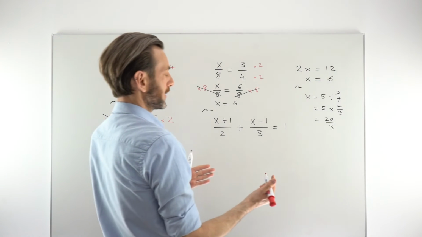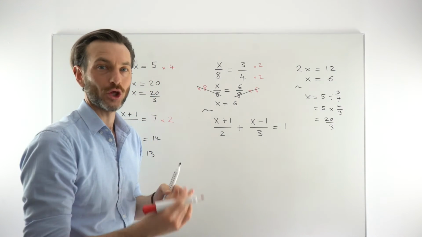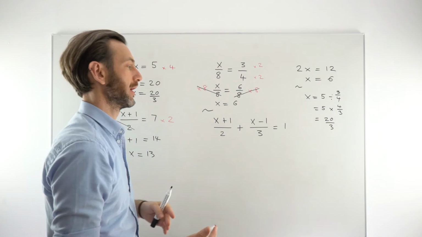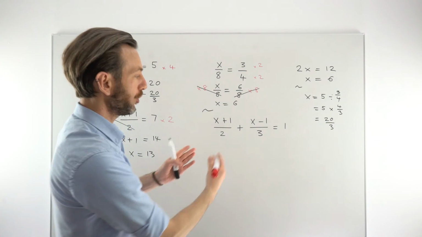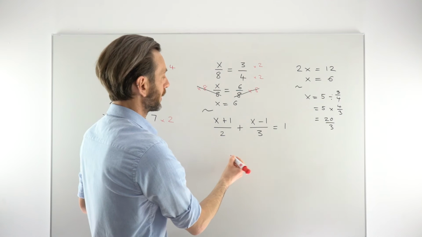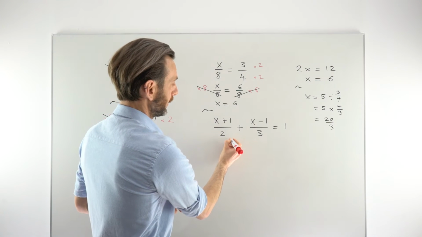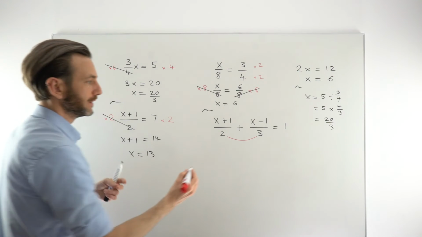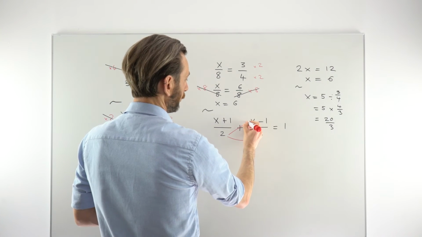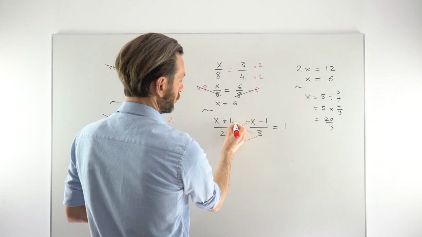If you're not familiar with this, you might just want to follow along and then check out how to combine algebraic fractions, how to add them later on by checking out that class. Or it might just make sense to you, or maybe you're comfortable with this already. But basically to combine these, we're going to multiply the denominators to make a common denominator, and then we cross multiply to change the numerators.